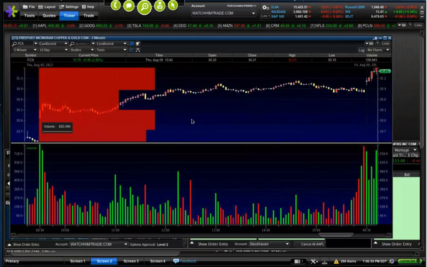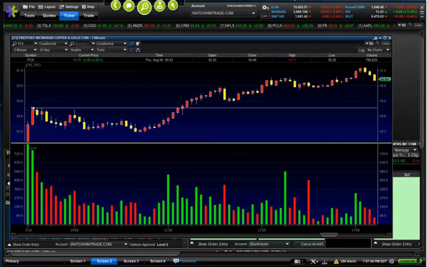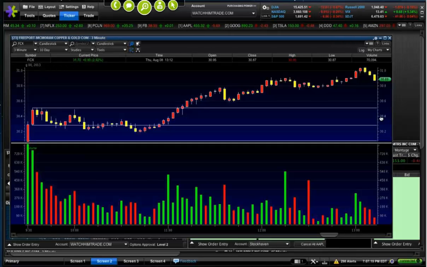So the stock gaps up, closes above that initial 3-minute high, but doesn't close above the initial 6-minute high, and closes below the 6-minute low, but doesn't move below the 3-minute low. On something like that, 10 o'clock, 10:15 has come and gone, and there hasn't been any move. So this is something you stay away from.